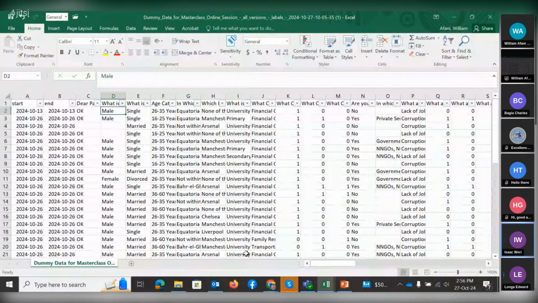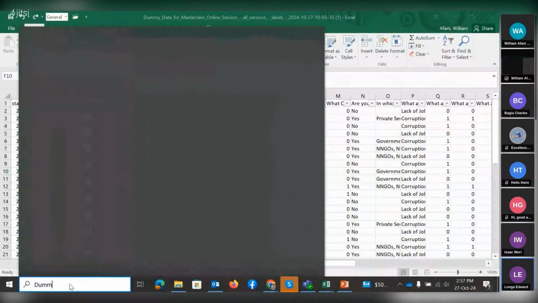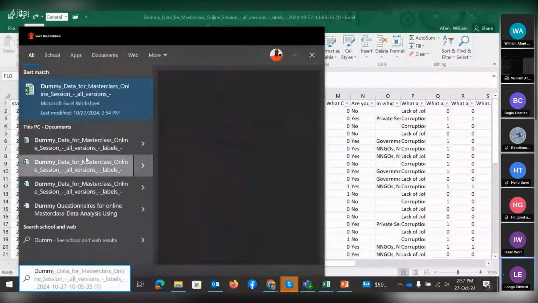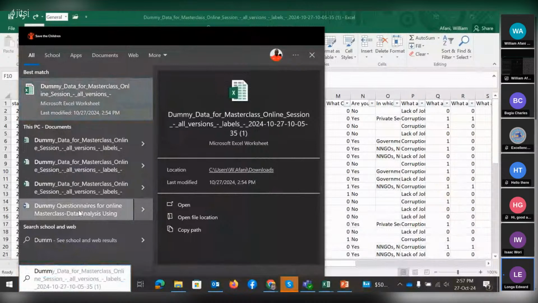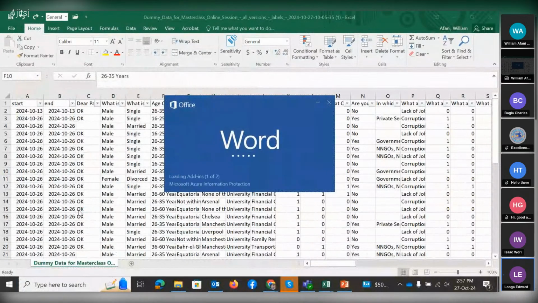Sorry for the interruption. I think he might be facing problems dealing with manual data. He's using hard copies and he wants to formulate in Excel. Maybe my input is that usually when you are formulating in Excel, the questions are in the columns section, and the responses are entered under the rows.